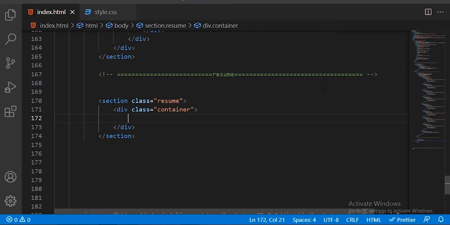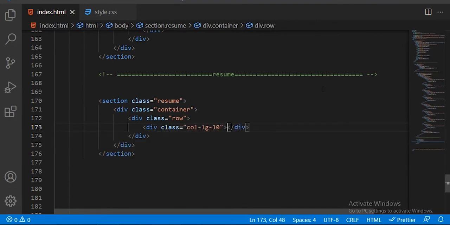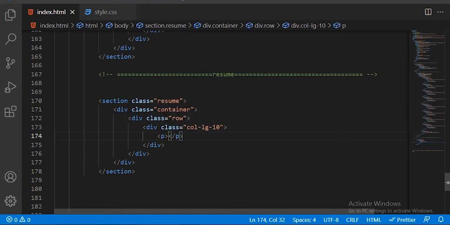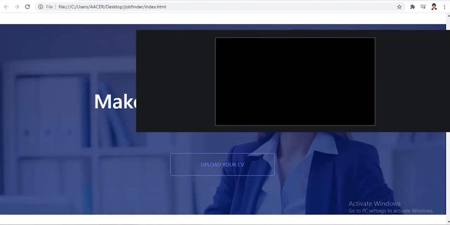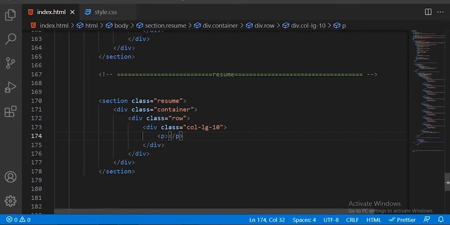For this section, first of all, I am taking one section with the class of resume, and inside this section I am taking one more div with the class of container, and inside this container I am taking one row class. This is our grid system in Bootstrap.